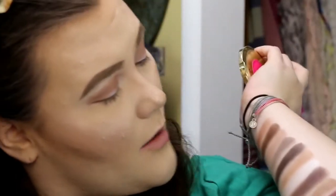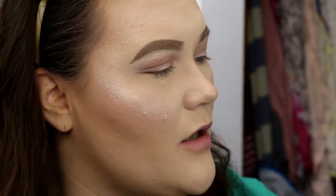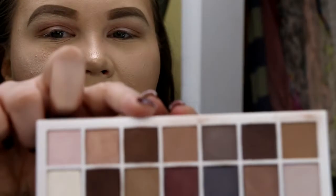I'm irritated. I'm actually going to drift into, see, all the other browns in this palette are shimmer. So this is fun. I'm going to start with this shimmer right here. I'm going to try and fluff him into my lower crease. Girl, will you stop making me look so damn dark right now? My people cannot see me.